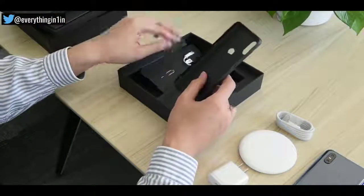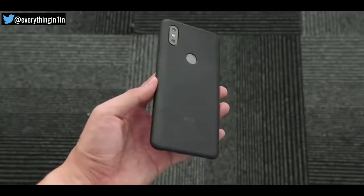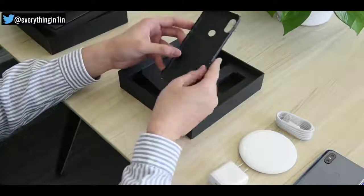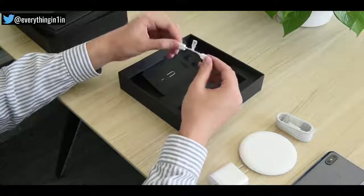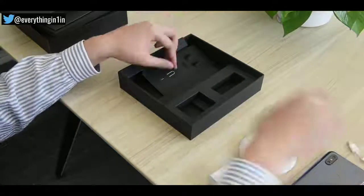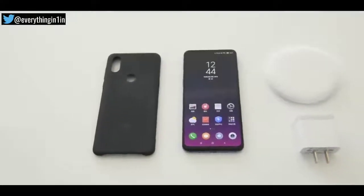So here's a black color case, looking simple and classic. It has a rubberized finish, making it durable. Let's put this case to the side, and have a look at the other accessories. A dongle is also provided, and you might know the reason behind it. Finally, we have a metal-coated SIM ejector tool. The overall unboxing experience looks something like this.